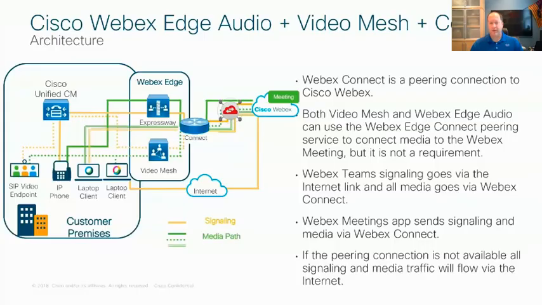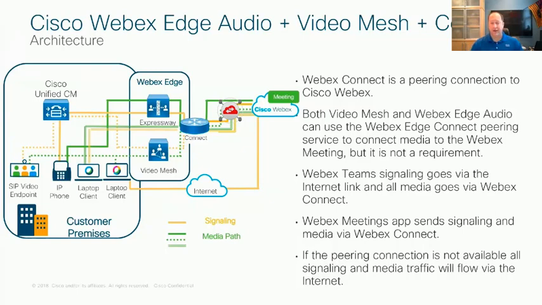Can I actually do all three together? Now this is kind of an eye chart on the left-hand side, but the answer is yes. You could have WebEx Edge Audio, Video Mesh, and remember we have Connect, which is a direct connection between the customer premise and the WebEx cloud, primarily used for the media traffic going across it to connect into the meetings. So sure, you could have the audio going through Expressway, and the peering connection goes out directly into the meeting itself. In addition, Video Mesh has the video communications, specifically the media and the content, and we'll send that out the same connection over the Equinix exchange to our data center.